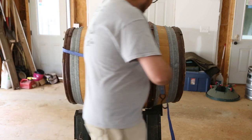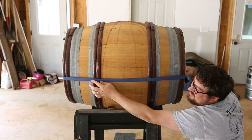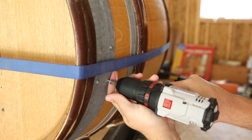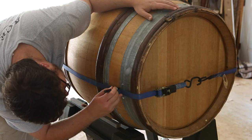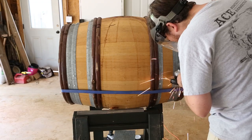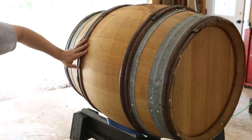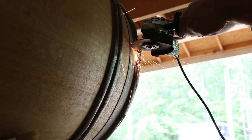The first thing to do was figure out how to cut the barrel in half. I used a ratchet strap to define the line around the barrel, then I took some self-tapping sheet metal screws and drove them through the metal bands so they wouldn't come loose once I cut them. I took a marker and marked the bands all along the ratchet strap before taking it off. Then I secured the vines wrapped around the barrel with a 16-gauge finish nailer, and used my angle grinder with a cutoff wheel to carefully cut the bands on my marker line.